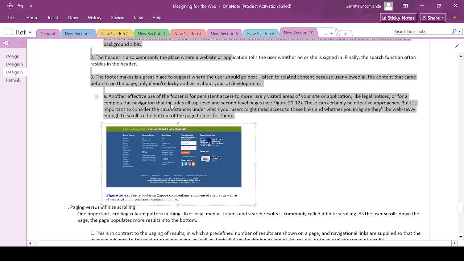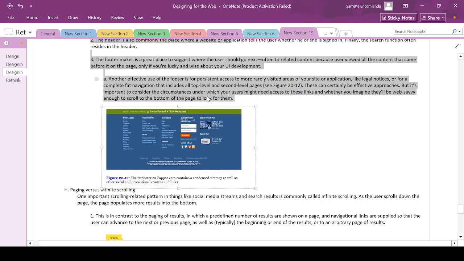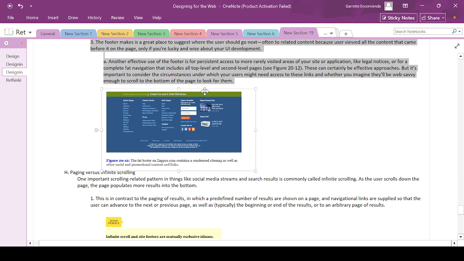Another effective use of the footer makes it a great place to suggest where the user should go next, often to related content, because the user viewed all the content that came before it on the page, only if you're lucky and wise about your UI development. Another effective use of the footer is for persistent access to more rarely visited areas of your site or application, like legal notices, or for a complete fat navigation that includes all top level and second level pages.